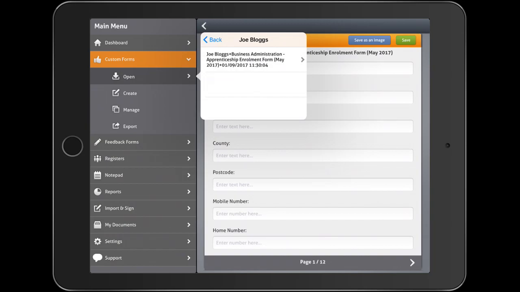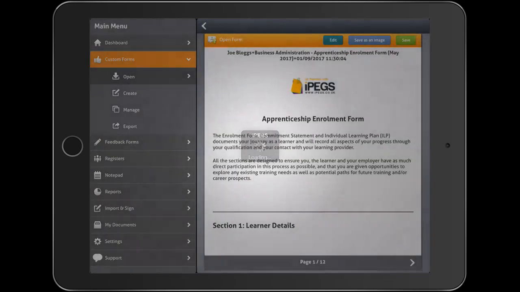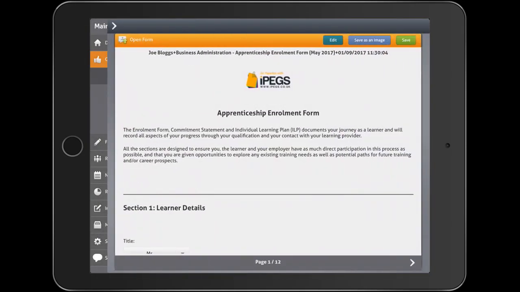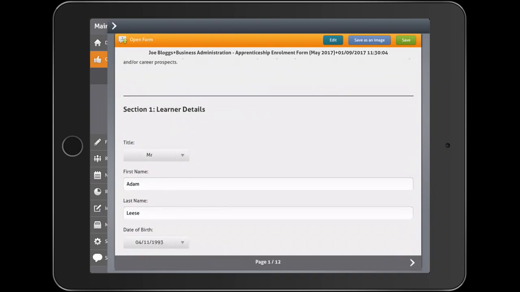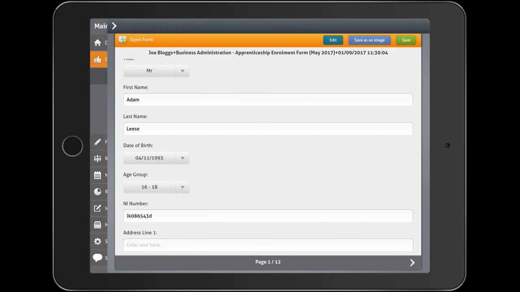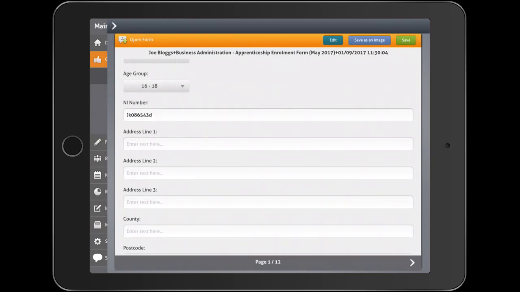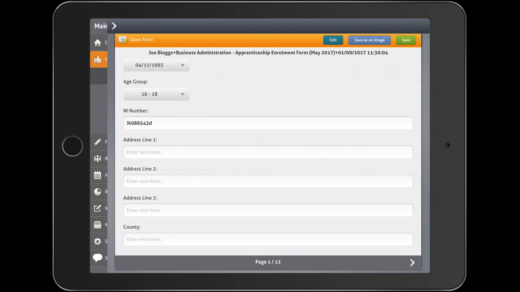So I can click on that form now, and I can go in and edit it. Now, because I've added a mandatory signature, that actually locks the form down. Okay, so the only feature that locks the form is a mandatory signature. So if I go to this form now and I try and edit anything, I'm tapping on my screen now, you might not be able to see it, but I can't actually edit any of the fields.